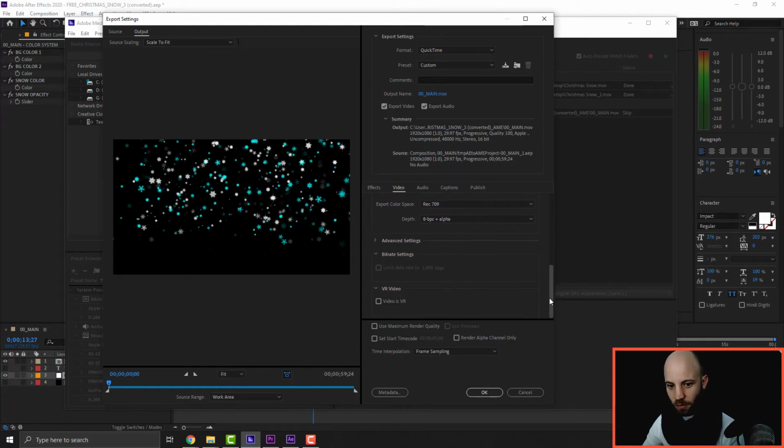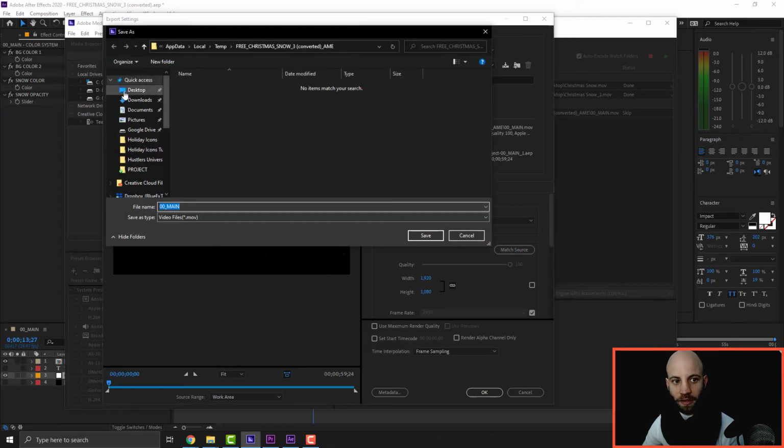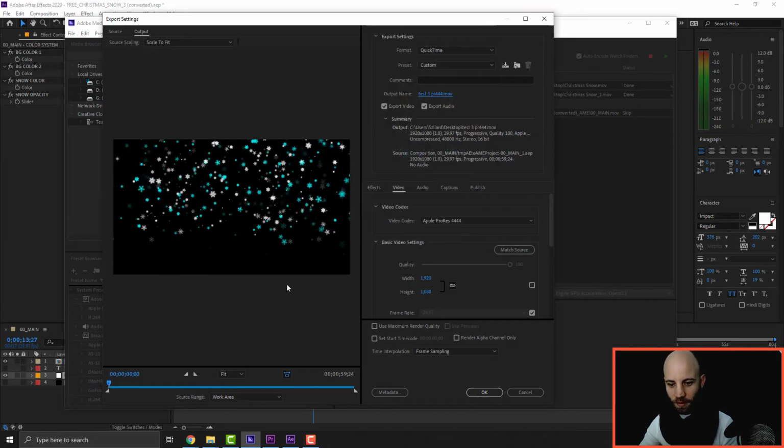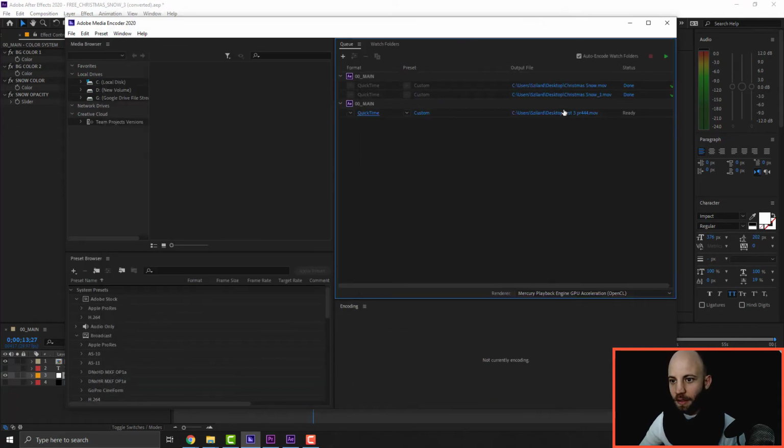Really good. Okay, and now you can select the output. I'm gonna just put it on my desktop, test 3 and ProRes 444. Yeah, that's a good name. Let's click OK. Bam. Now that's one option.